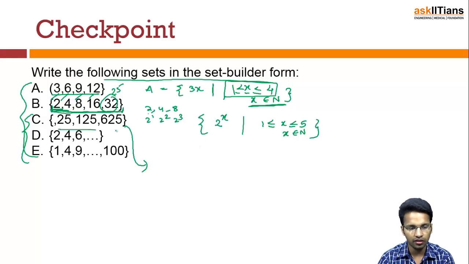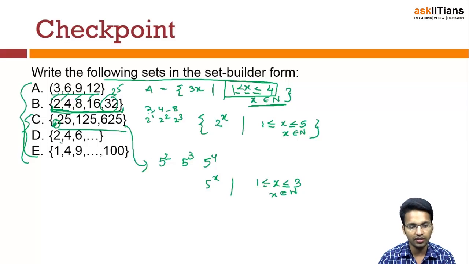So this one, as you can see, the first one, this is 5 square, I guess 5 is missing from there, but it's okay. If I remove this comma, still I can represent 5 cube, 5 raised to power 4, right? So this you can write as 5^x, and then you can say x is between 3 and again x is belonging to natural numbers. Now this is an infinite set, okay? Now this is very interesting.